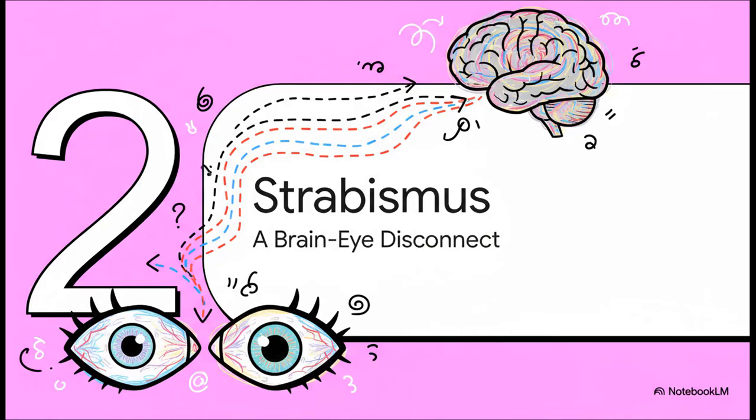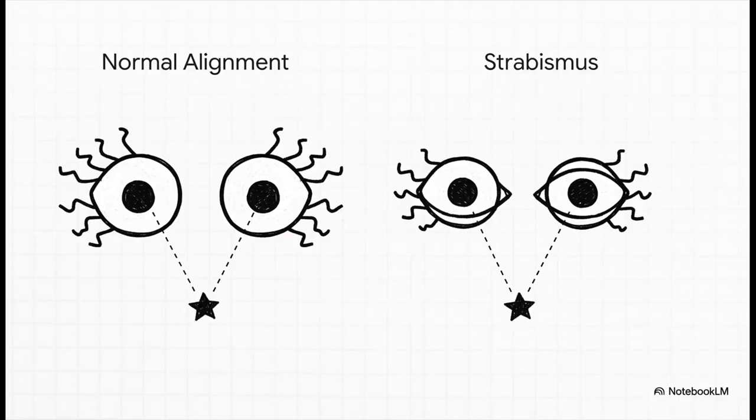Okay, let's shift our focus to the eyes. We're about to see how what looks like a simple muscle imbalance can actually escalate into a serious neurological issue, one where the brain literally starts to shut down vision. This is strabismus. At its core, this whole thing starts out as a pretty straightforward mechanical problem. You've got these 6 little muscles around the eye that are supposed to work together to aim both eyes at the same target. But in strabismus, they're out of sync. So one eye looks straight ahead, and the other one, well, it wanders.